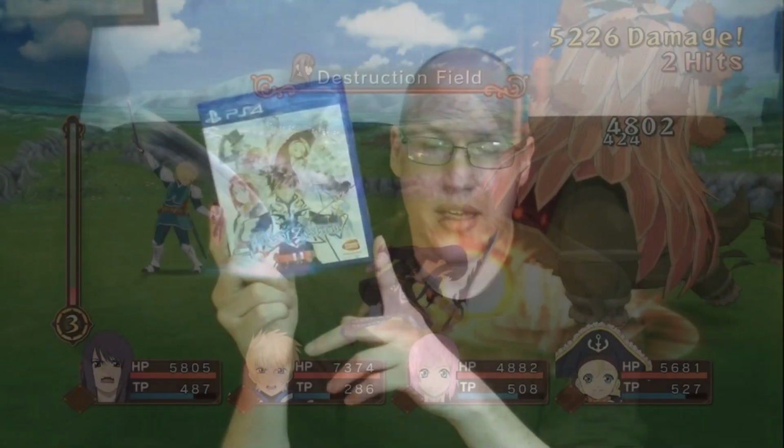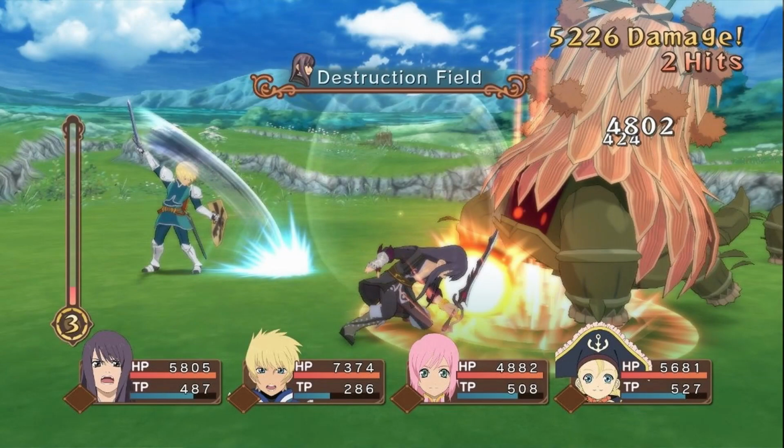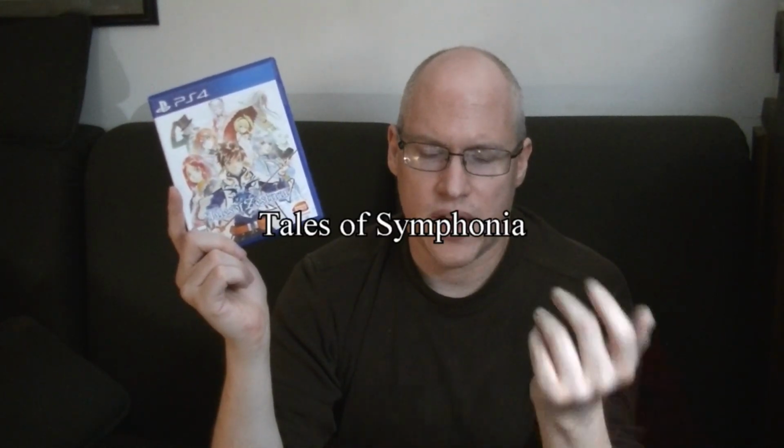Tales of Zestiria. More pile of shame stuff. So this is sort of getting into that, well, I needed a game to flesh out my stack of games, right? I don't think you can really go wrong with the Tales of series, though. A lot of people seem to like it. They're kind of action RPGs. They seem pretty cool. I watched one of my friends play a bunch of the GameCube one. What was that? Tales of... I don't remember. Anyway.